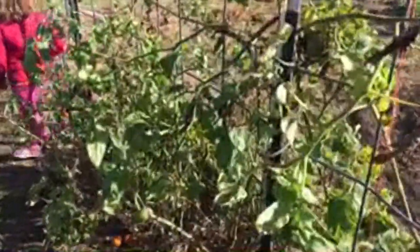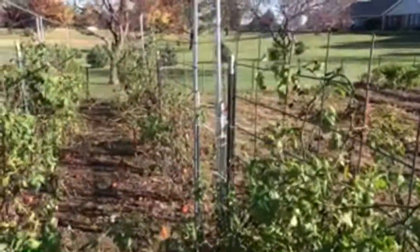Most of the tomatoes have succumbed to blight and some of the diseases that tend to terminate them about this time of year. A lot of tomatoes are blighted, smaller for sure. We're just kind of letting them go. Oh, there's another one. Good. Here, put those on the picnic table. Once the weather really gets colder and these vines die back a little bit more, we'll start removing stuff, clearing out the garden, probably within the next 2 weeks. I want to try to get some leaves out here too. Yeah, that's pretty good. So we'll see if we can do that.